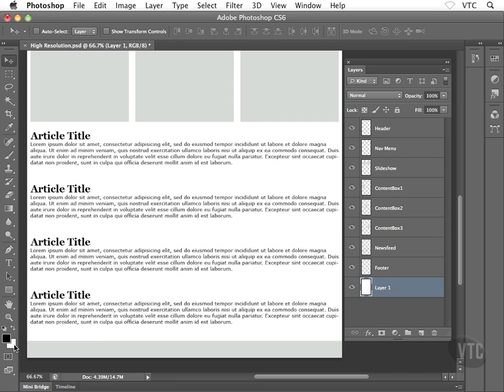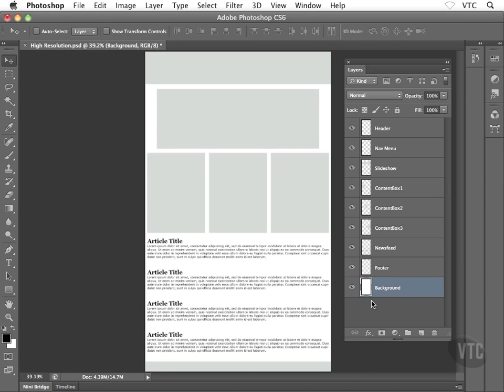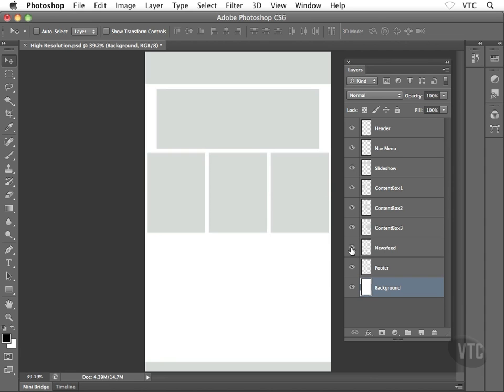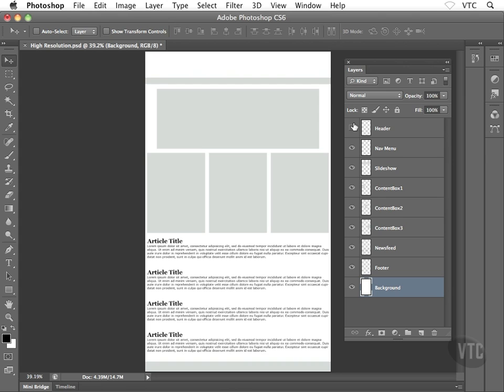Great, good stuff. You can rename this if you want. I'm just going to call it background. How's that? Perfect. We can zoom out a little bit if you want to have a look at the overall layout. There we go, something like that. And of course, all of our main layout components are now isolated onto their own separate layers, so we can start applying design now to this wireframe layout.